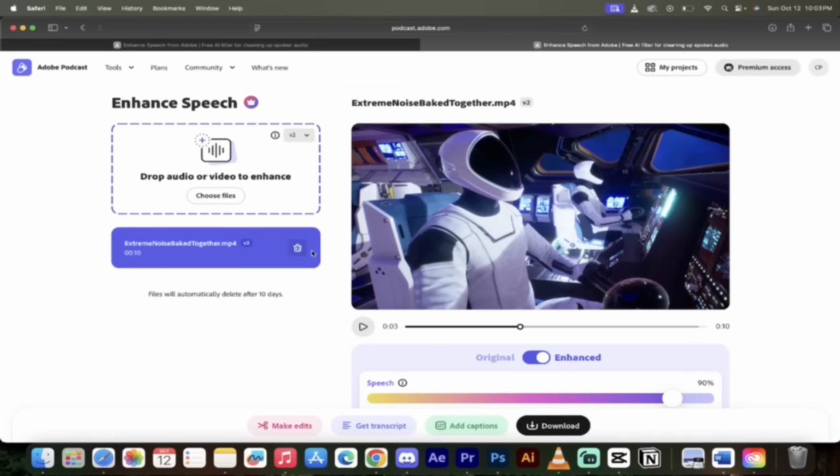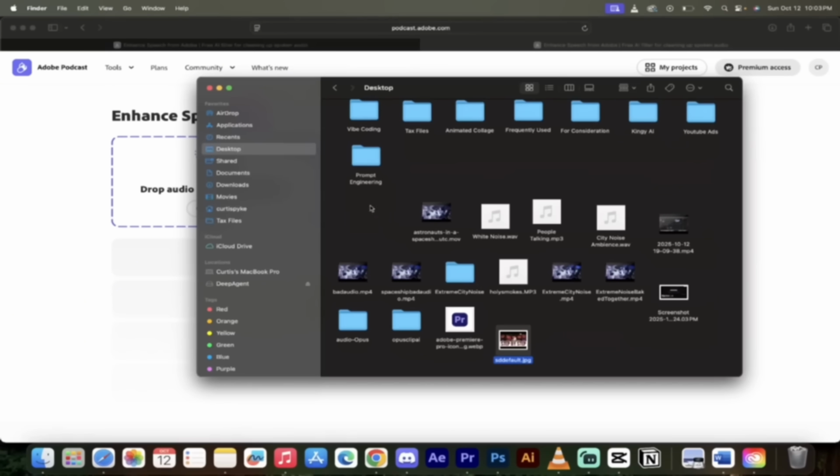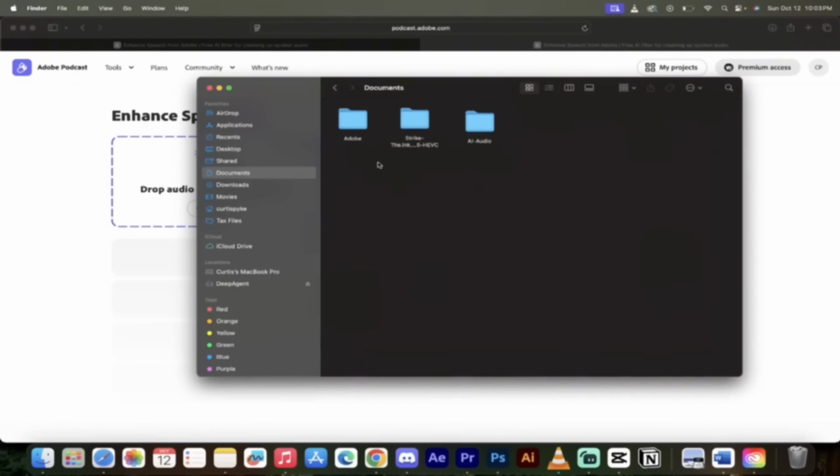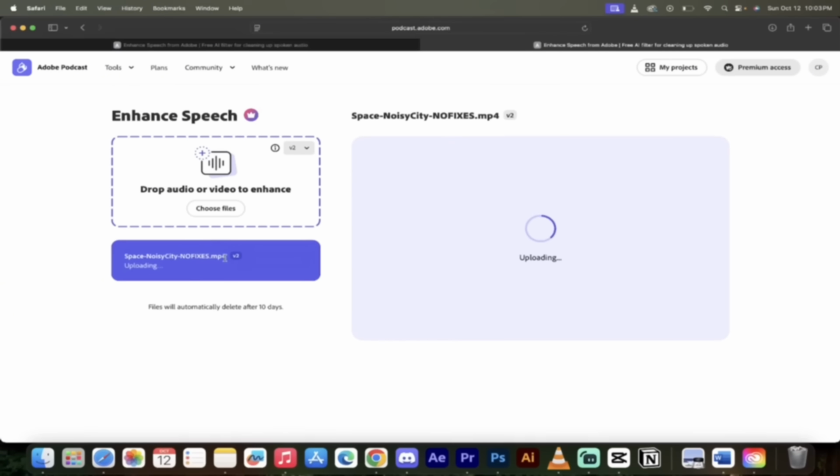Now, all you need to do, let's go from the start here, is just grab a file. I'm going to go back into my Finder. I'm going to go into my Documents. Let's go ahead and grab the Noisy City one. Drag and drop that right here. You'll see here that it's uploading. It needs to process this. So this is done, again, using the Adobe Creative Cloud server. So this takes a few seconds. I'm going to come back when it's done processing. Then I'll show you how to tweak the buttons. And this one is the one if you got a real problem. All right, I'll be back in a sec.